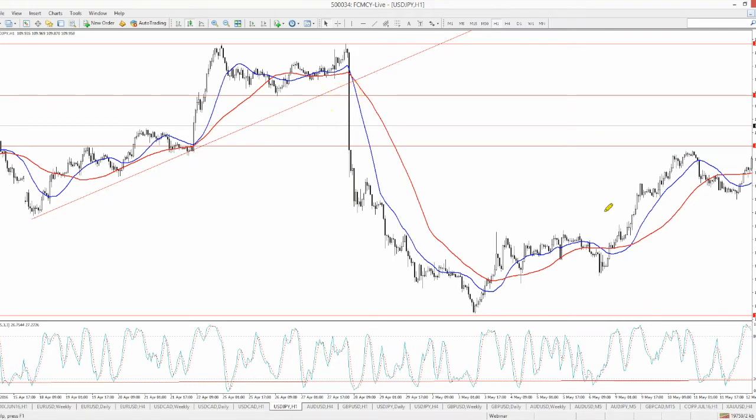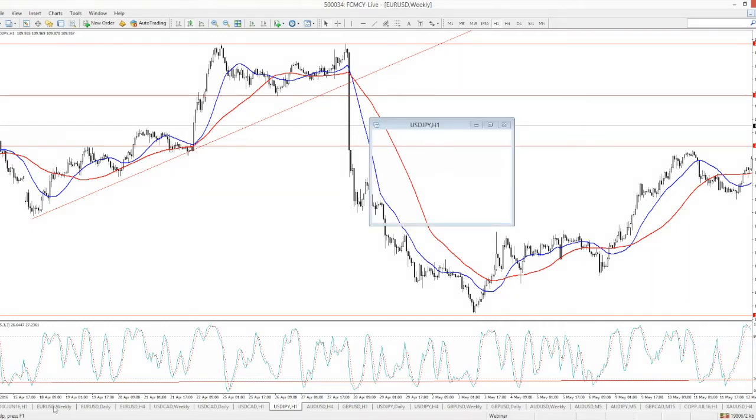This is what I wanted to say about the double top and double bottom reversals. So now I'm going to move on with market updates and market developments of the market today. And the first one that I'm going to discuss is the Euro USD.